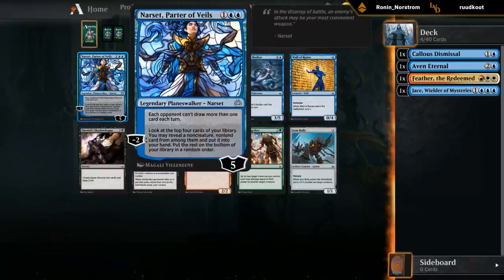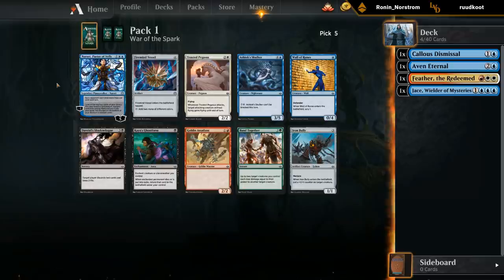Narset is not like a slam dunk pick here. It's great in Constructed and Limited. It's a bit more difficult to make Narset really worth 2 cards, but it is still potentially quite powerful if our deck has enough non-creature spells.